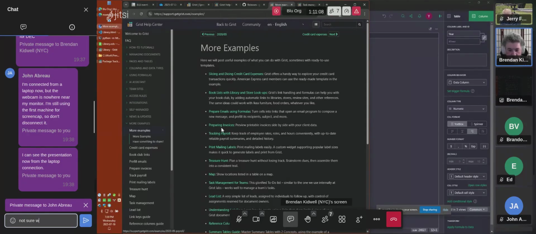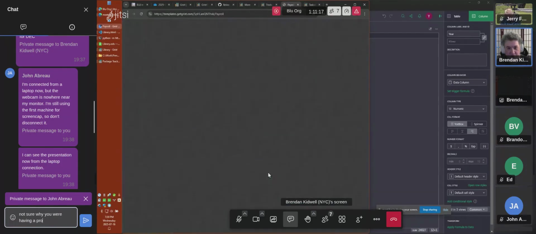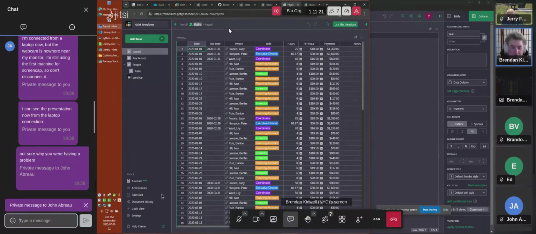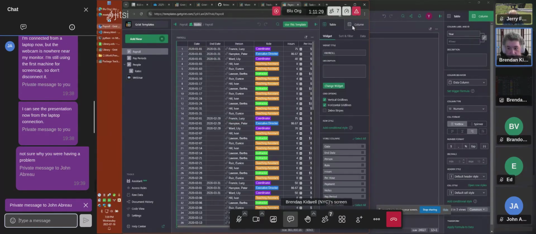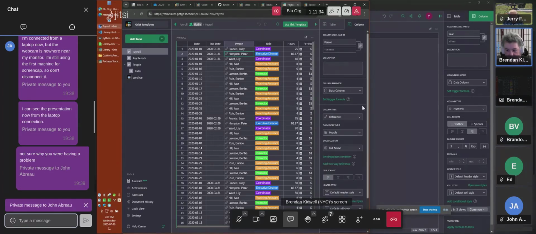So let's open up payroll. Now, I wouldn't recommend you do enterprise payroll in a system like Grist, but if you're a two-person shop, you might start here. Again, we just loaded this Grist file into the browser with their Grist viewer, and I can do what I want with this file, and I can see how this file is programmed. You can go to the column properties and see how this is a reference to another column in another table, etc.